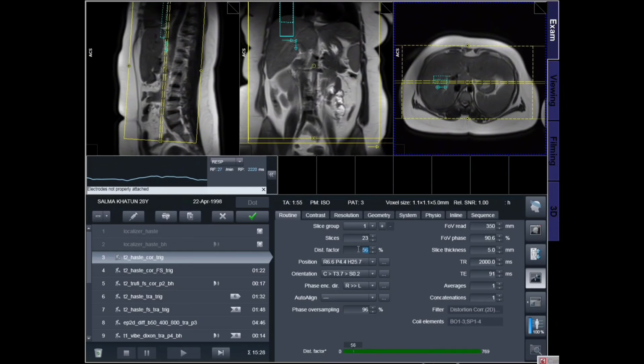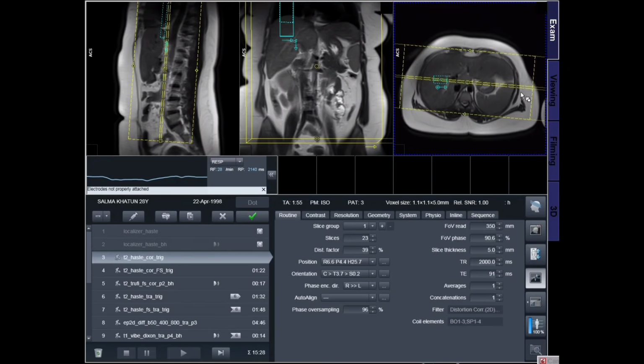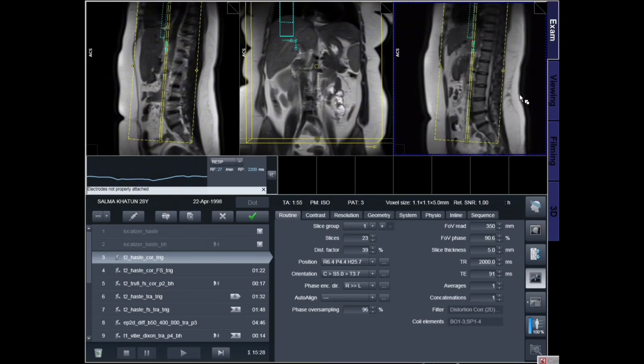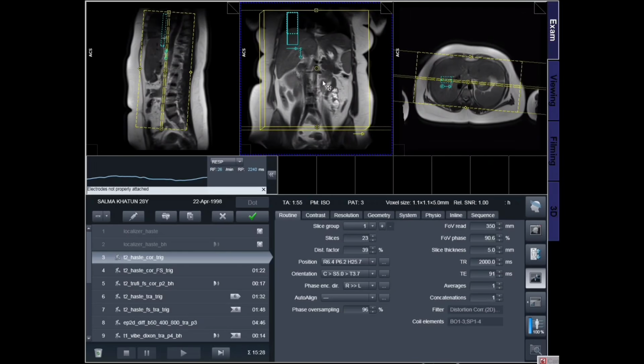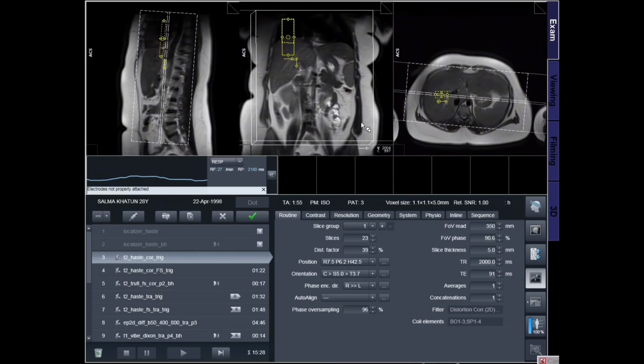Now I change the distance factor. Okay. Look here. Now I check the axial images and everything is fine. And now again check the coronal images, and now I set up the trigger.